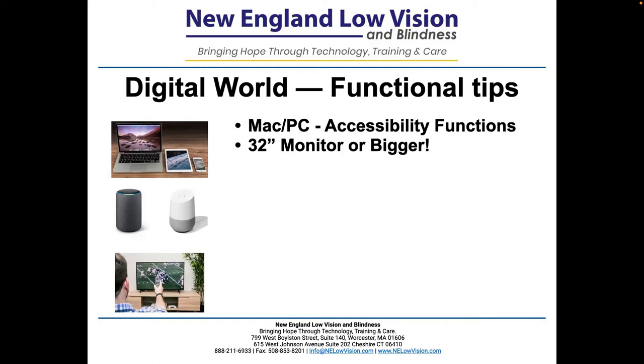And so I recommend that you consider recommending to your clients a 32-inch monitor or bigger. And it has worked for me. I haven't found one person to come back to me and say, no, I wish I didn't have this 32-inch monitor. It's nice. So I would say at least a 32-inch monitor. I hope that if any of this gets picked up by any of these manufacturers that we represent, that these electronic video magnifiers would be a little bit larger at some point in the monitor. They've been 24 inches for quite some time now, but we'll see how that plays out.